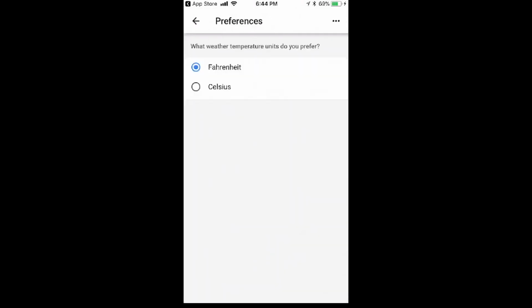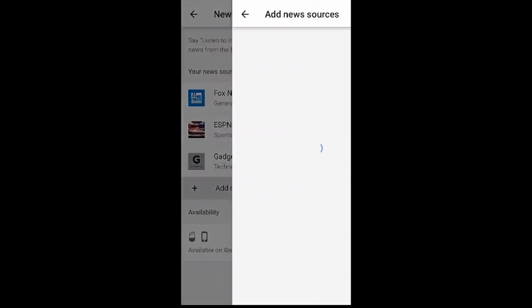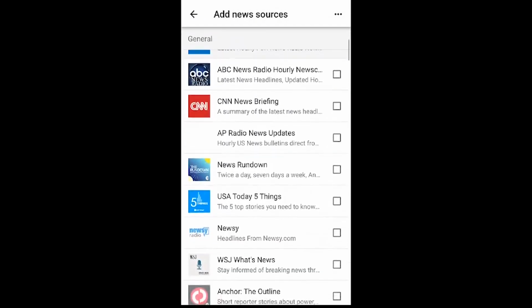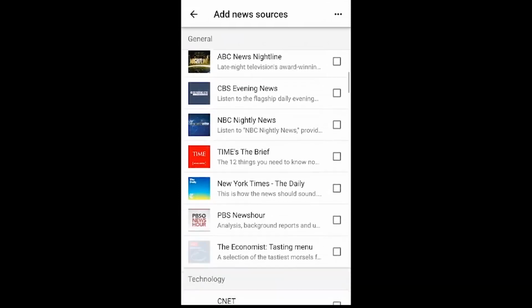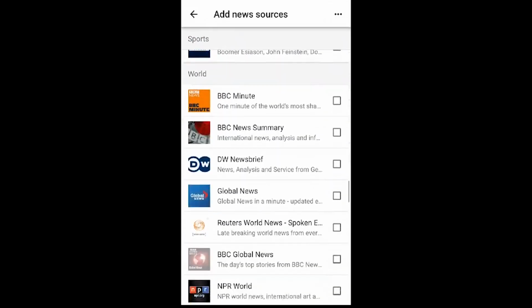And then you can set up on the Home app what news sources or shows you would like it to play: NPR, Fox Radio, ESPN. You can have it play the most current or most recent story that you would like to hear in the morning. So as you can see, this little piece of technology might be pretty awesome by itself, but when you put it together with your Chromecast or other smart home products like the Nest thermostat and the Philips Hue lights, that kind of thing is going to sync and jive very well with the Google Home.